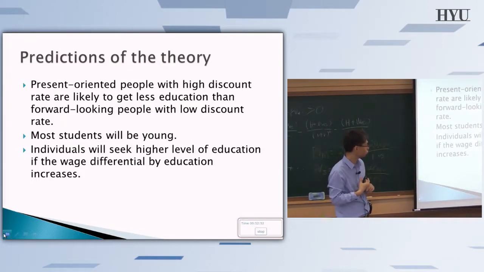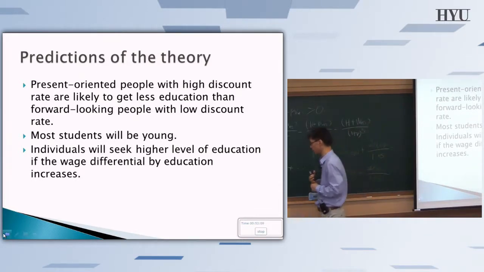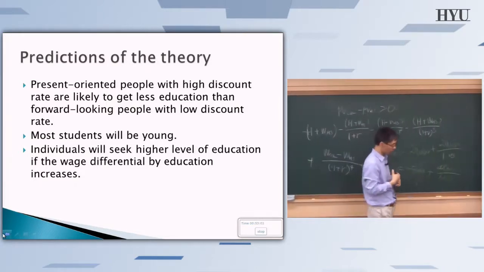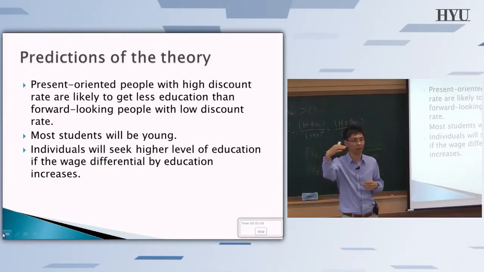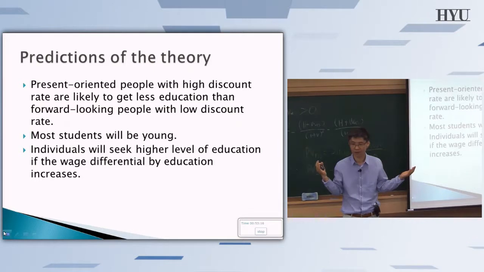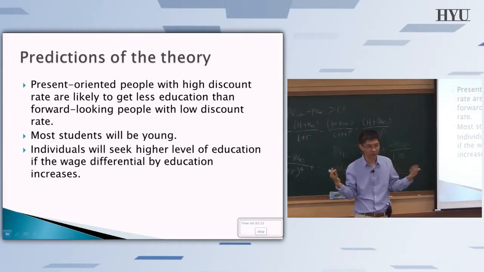So if you look at statistics, actually you can clearly see this. An interesting thing about the Korean labor market is that, as you saw, in 15 years the percentage of college graduates has doubled. Okay, why? Why has it doubled? There must be a greater return to going to college. That's why people go to college more and more, right? Actually, it doesn't make sense from an economic point of view if there is not much return from college education and people still go to school and the percentage of college education doubled. It shouldn't make any sense.